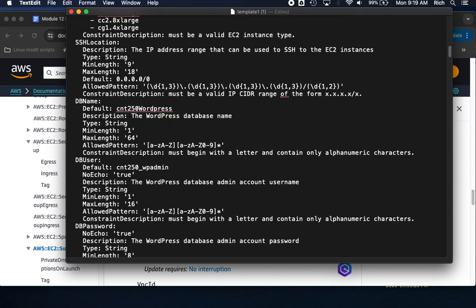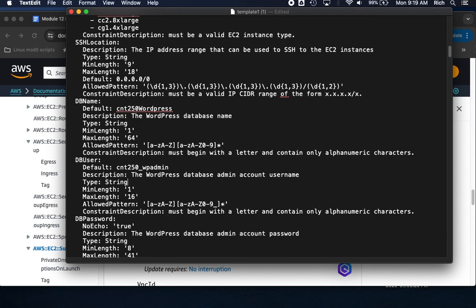Oh, did you see that? I put an underscore. I'm going to fix this. This is the regular expression. It wasn't allowing underscores, and when I put an underscore in there, it says, hey, underscore is cool. NoEcho: I don't know why we want to hide the database user. That's what gives it the hidden characters. We don't want to hide the database user. You know what? I'm going to go ahead and set the password using the default too, so I don't have to type it.